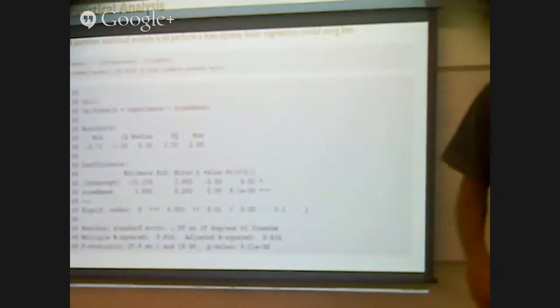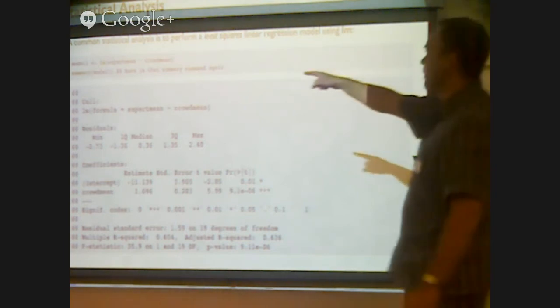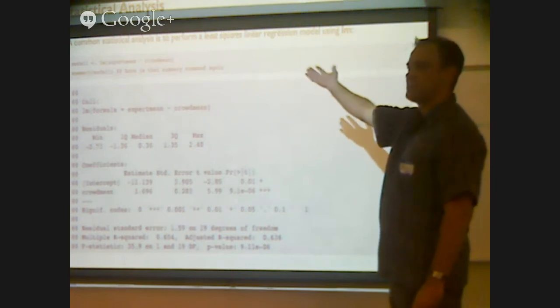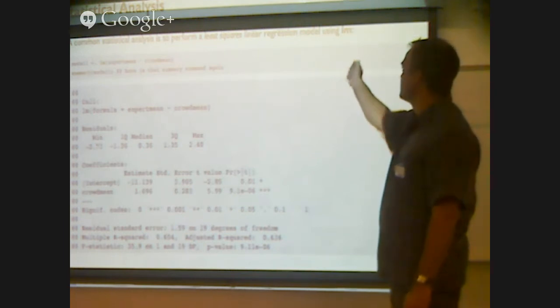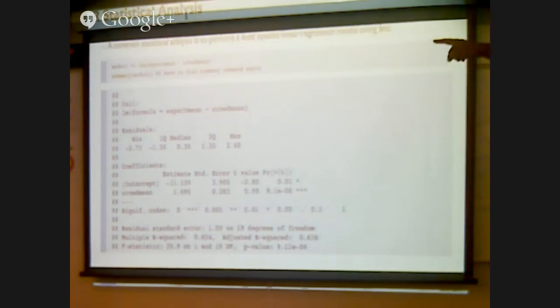All right, so I wanted to go here next. Here's my one statistic slide. I didn't want to do any, but I wanted to show you again that you can map a statistical analysis into an object. Model 1 is that first line of code, and what I want to do is a standard linear regression model, which is specified by LM. Effectively, I'm regressing the expert mean using the crowd mean to predict it. Basically, I'm fitting a line to the data, and I'm going to show you that in a second.